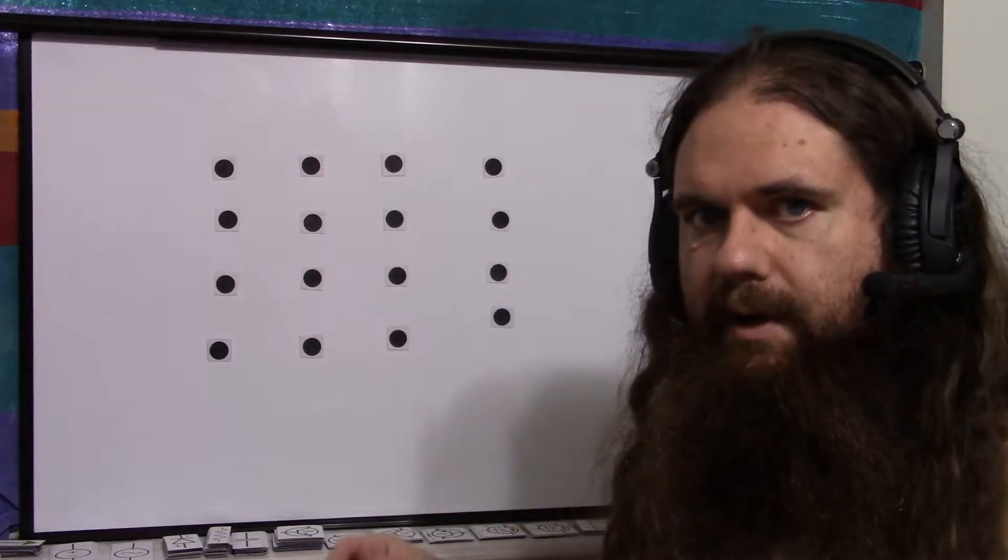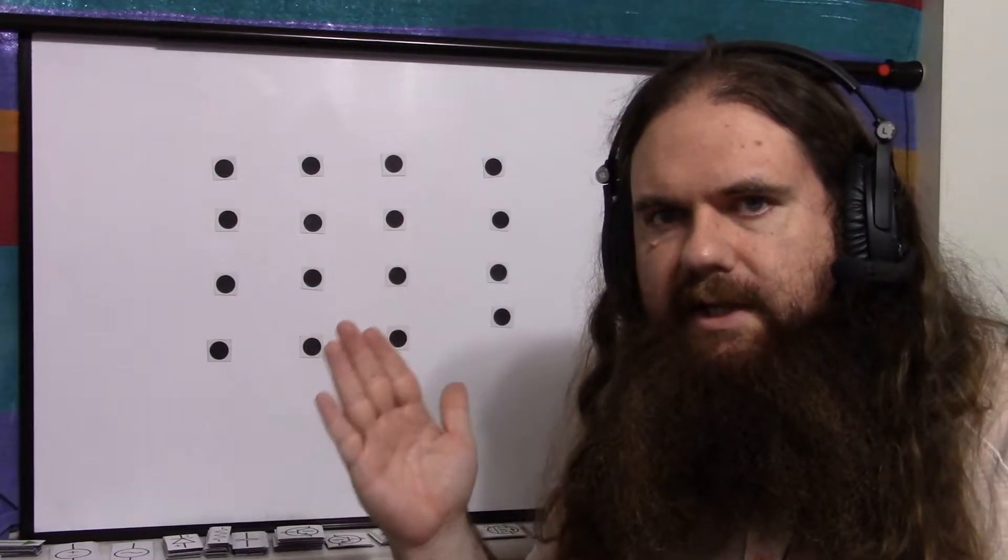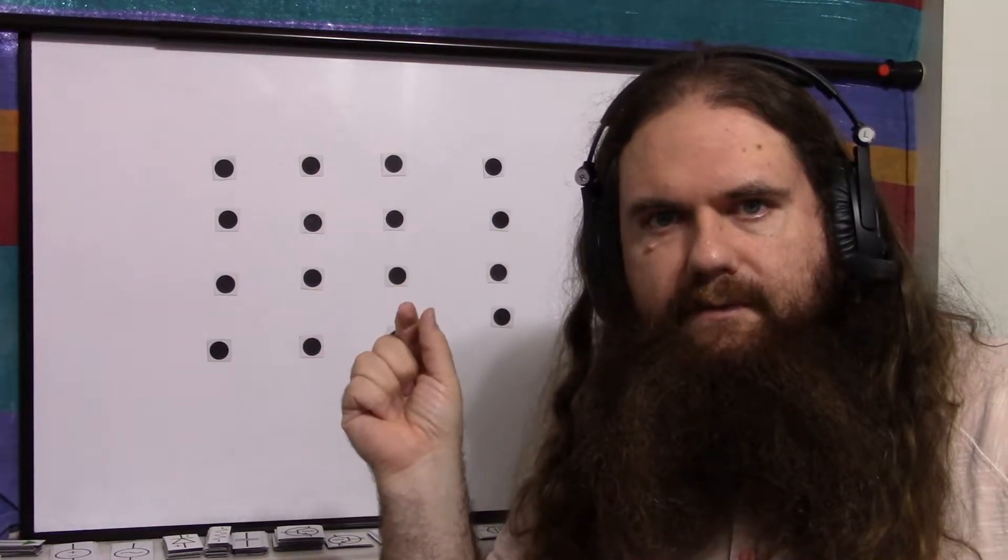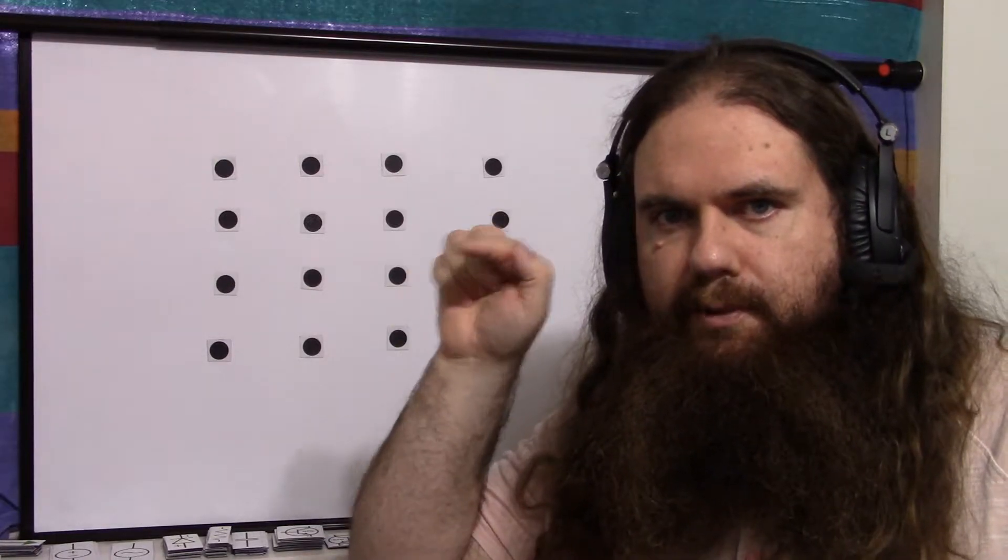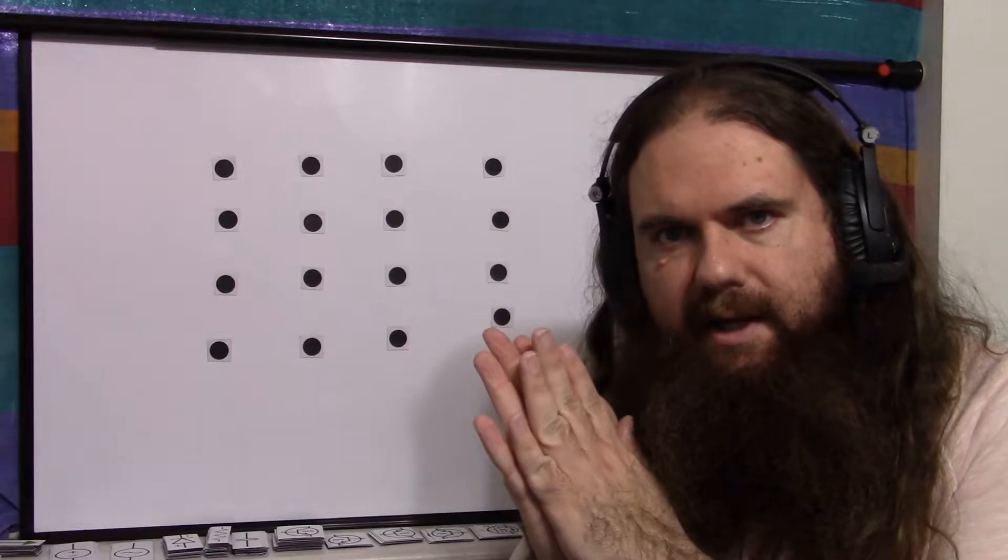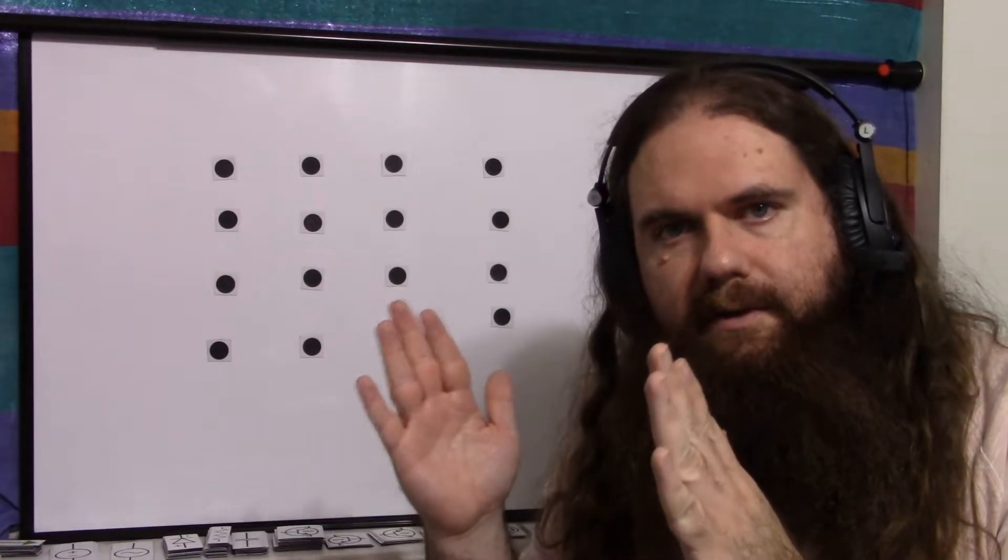But first, let me tell you what this is. You've got 16 buttons and essentially three layers. The bottom layer and the top layer are separated by some sort of springiness so that when you press the button, you are physically making the two layers contact each other. But normally they're not in contact.